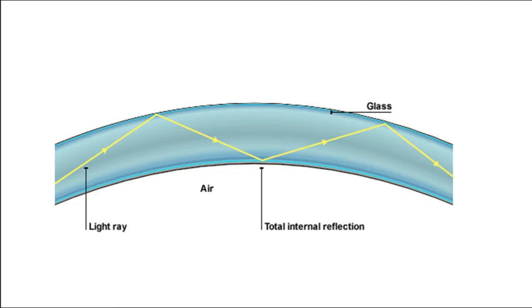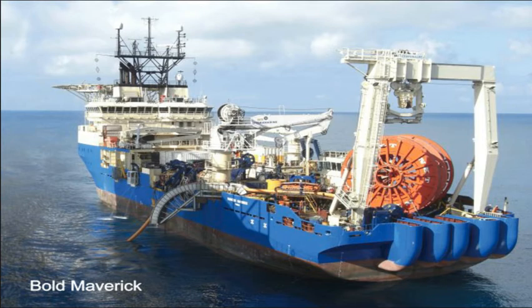Light is emitted at one end of the wire. As light hits the less dense medium, since the angle of incidence is greater than the critical angle, the light reflects. This happens millions of times, and no matter what the bend on the wire might be, it is constant. These fiber optic cables connect our entire planet. They even cross a great deal of distance under the sea. The boat pictured above is just one of the thousands that are used to set up the wires.